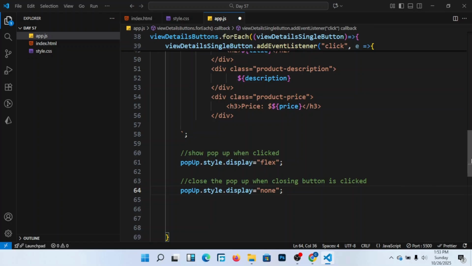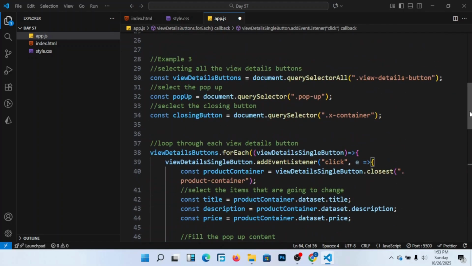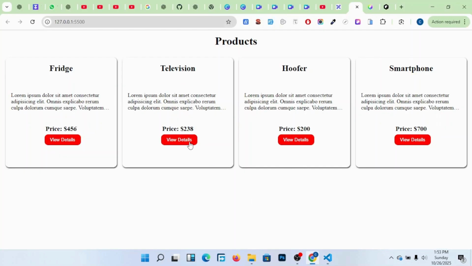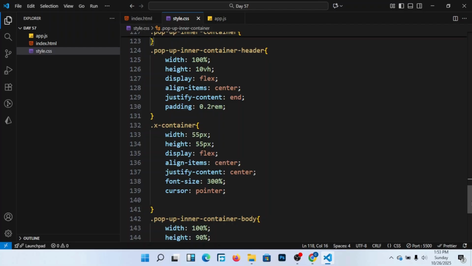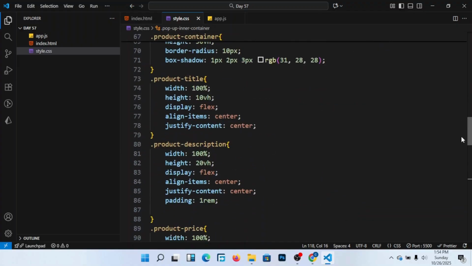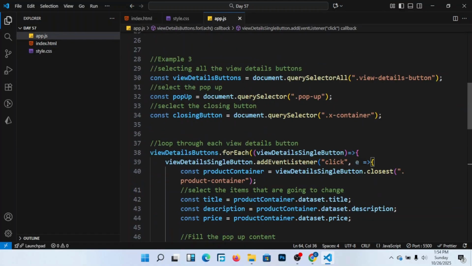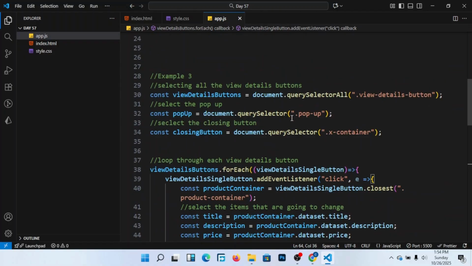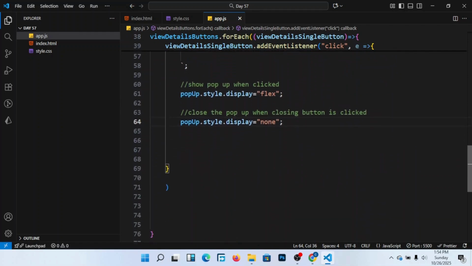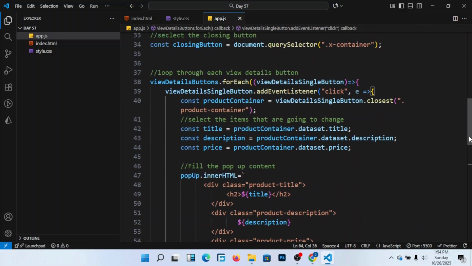So let us see how it is right now. When I come here, I expect this thing to be working right now. And now I'm going to trigger and see. So the pop-up, did you select the pop-up very well? Dot pop-up is here. Select it very well. I expect this thing to be working right now.